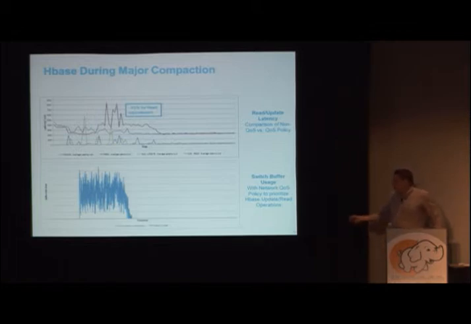So this is just an example down here. The buffer here, this is the major compaction event, and this is showing that we actually ran YCSB on this for the benchmark, and it was buffering nothing. There was no buffering happening at all. So that's why we were able to get the latencies down.